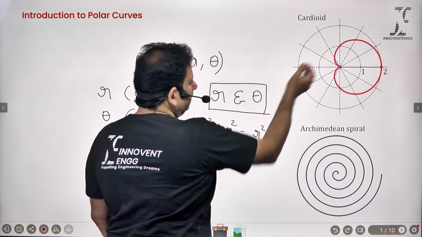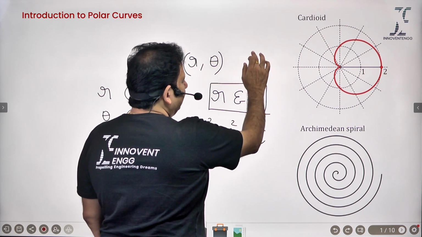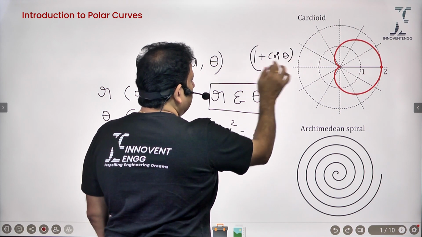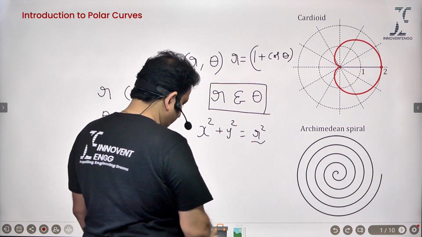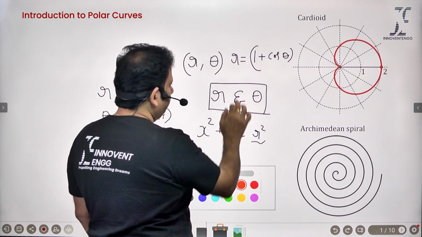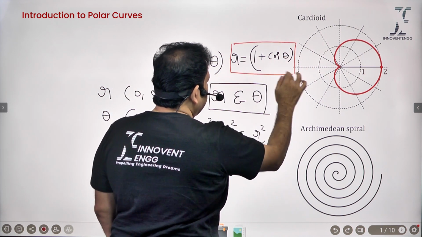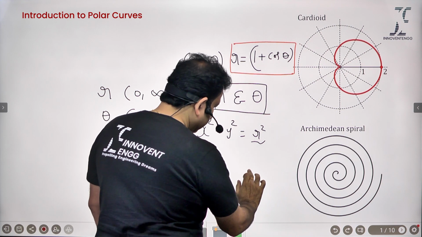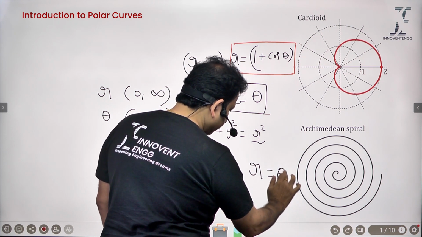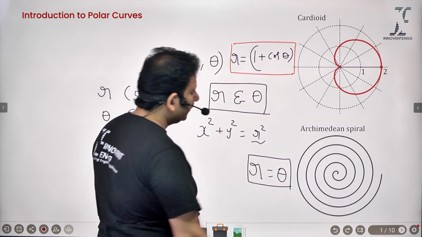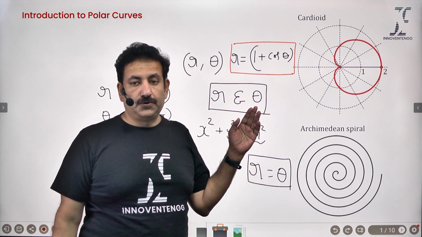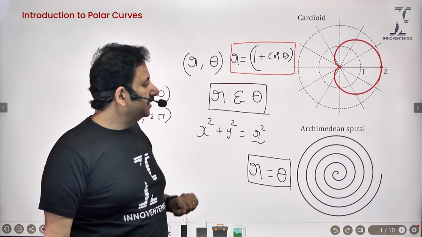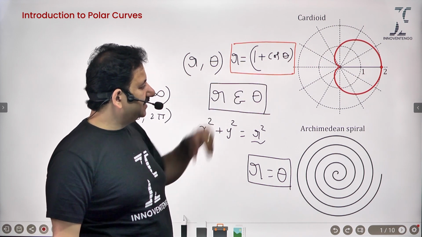And if you want to represent a cardioid, which you would understand a little later how to do, it is nothing but r is equal to 1 plus cos theta. Similarly, you can also represent an Archimedean spiral, and that is represented simply as r equals theta, right? In fact, we would walk you through the construction of the cardioid via a basic animation next. But how exactly are you going to interpret this?